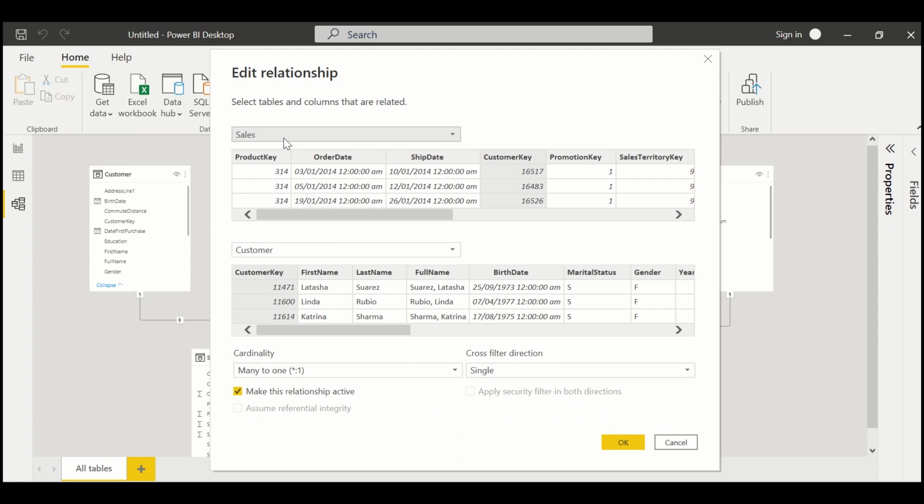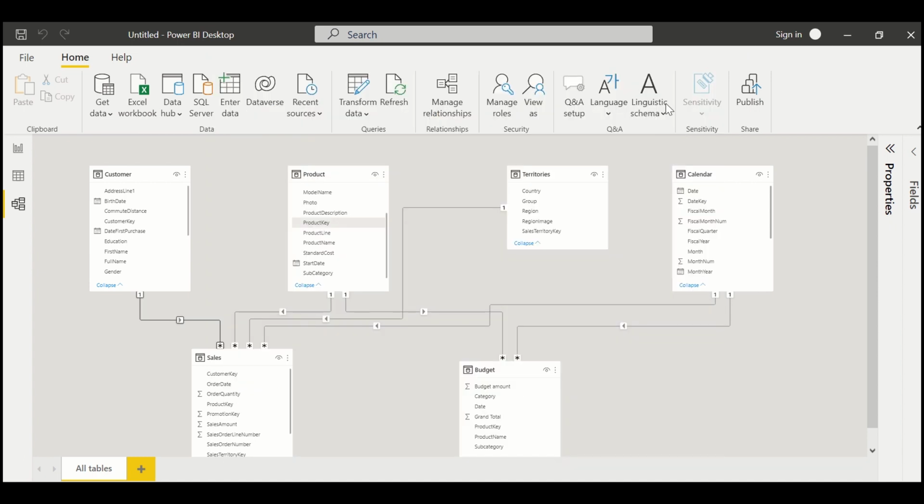Here the sales table and customer table are linked based on the customer key of the sales table and the customer key of the customer table, with a one-to-many relationship coming from the lookup table towards the data table. And this applies for any kind of relationship.